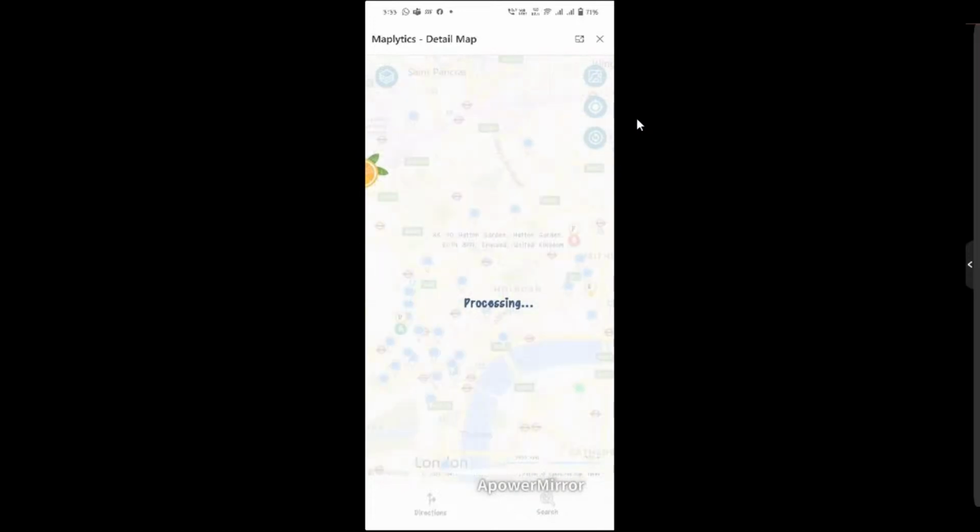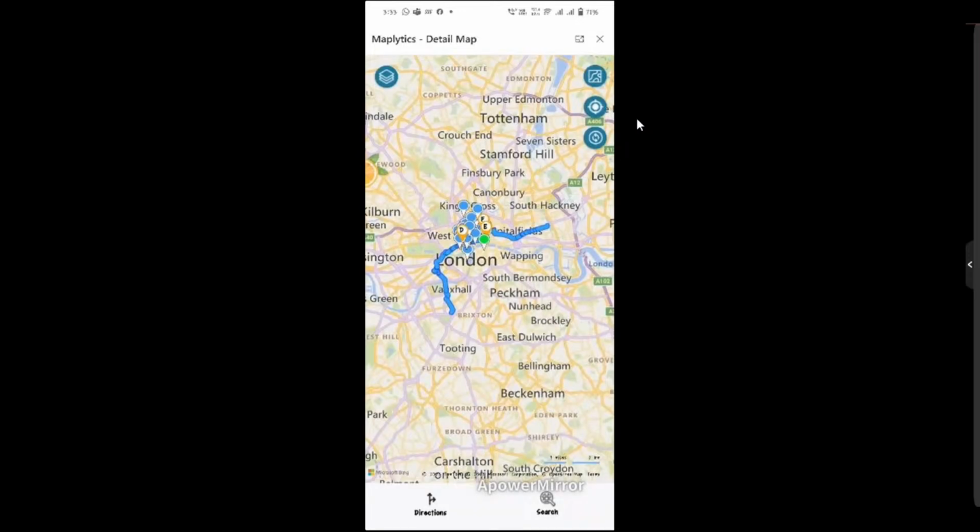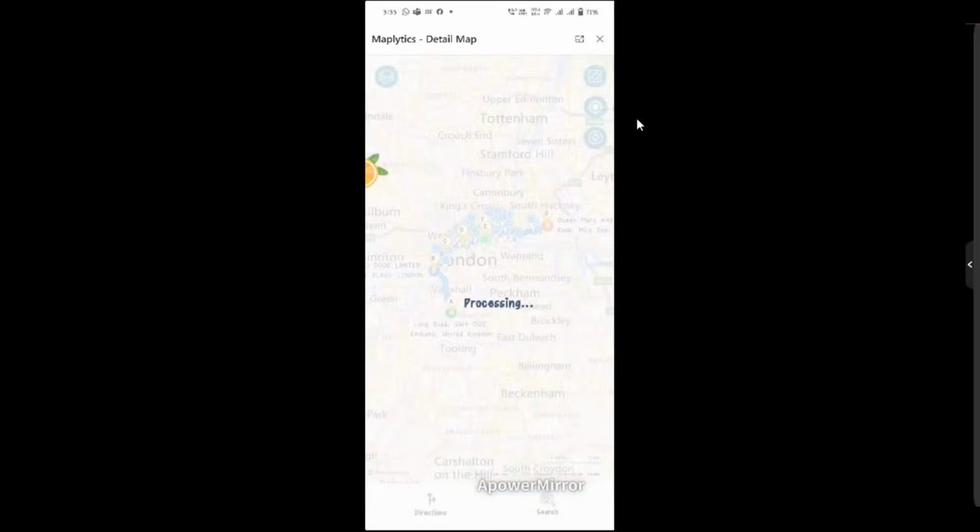The locate me button basically fetches the current location of the device. This becomes very essential if you're searching for the nearby area. You can click on this locate me button to get your current GPS location, which is why I didn't click earlier, because I'm demonstrating in London and I'm based in India. So now it will fetch the current location of the device and plot it on the map.